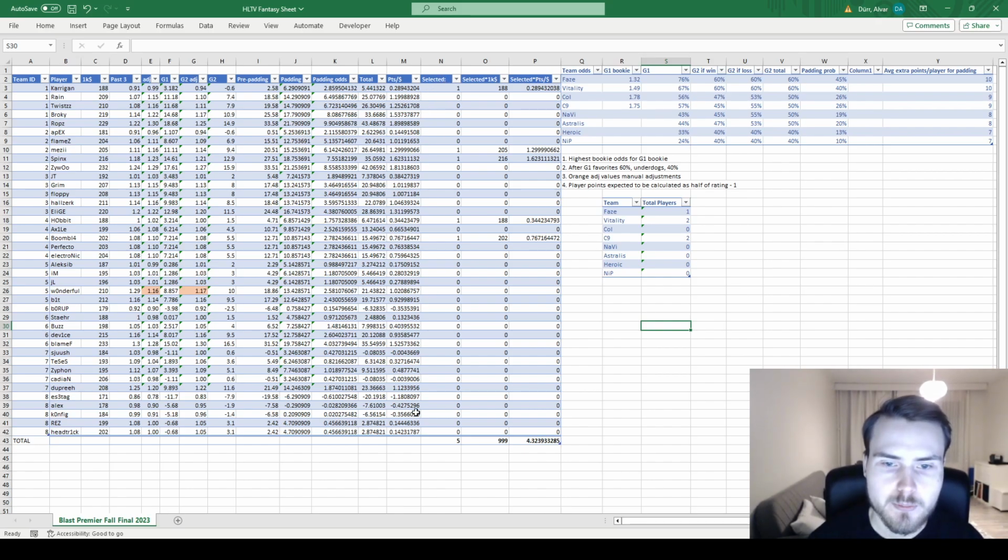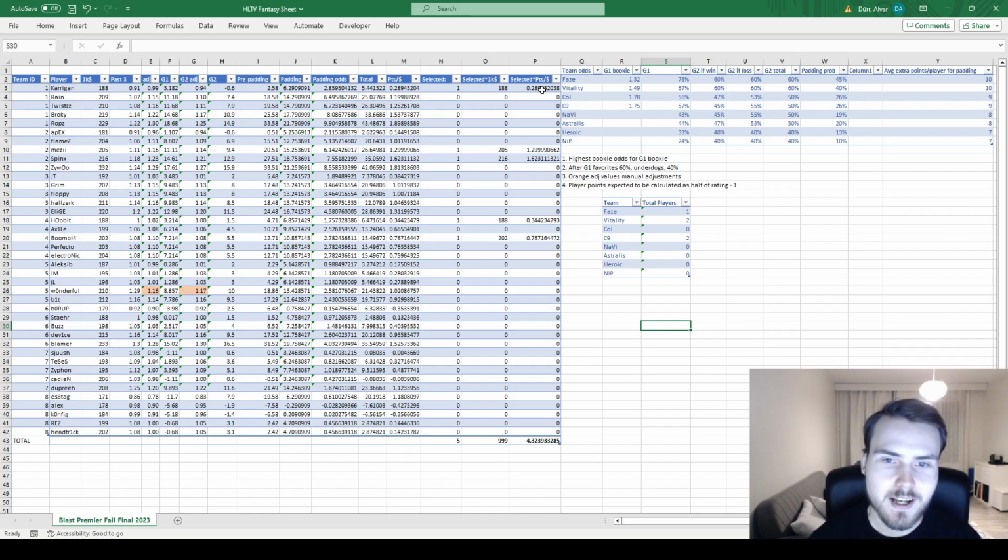So first there's a binary 1 or 0 for either being selected into the team or not. And the total has to be 5, because we are picking 5 players. And then there's selected times money, which is this column times this column. And that has to be a total of 1,000 or less, because this is in thousands.